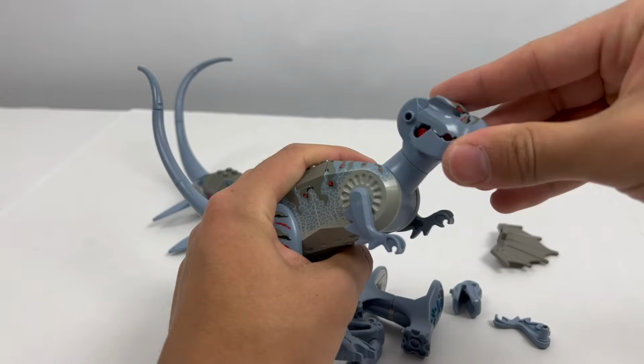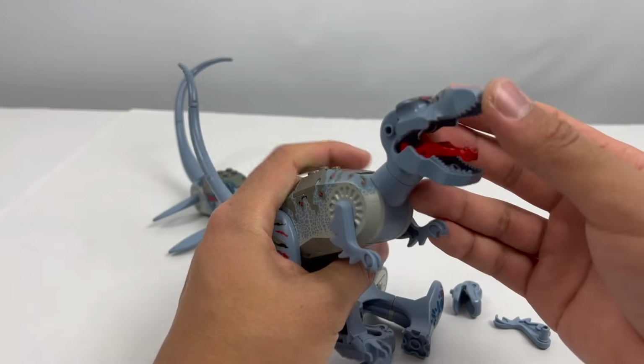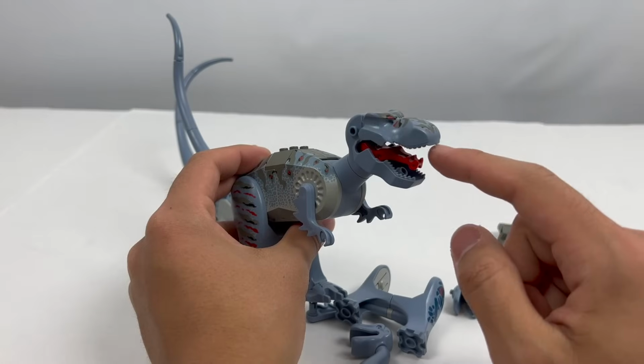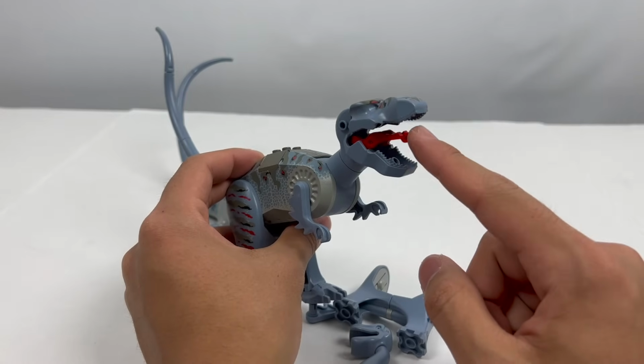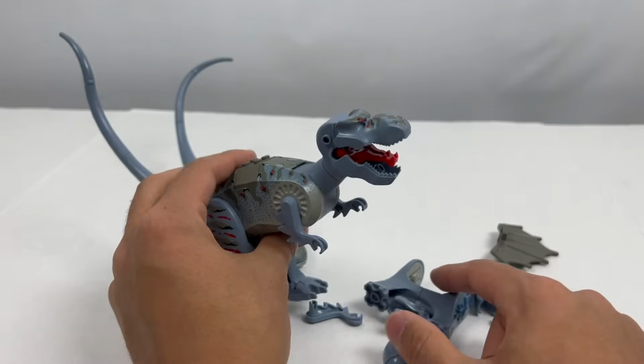And then you've got the T-Rex head, which is using the same upper jaw as the standard LEGO T-Rex, but it's just actually a much larger build for its time. Again, this was introduced for the LEGO Adventures Dino Island series, at least the upper jaw was, but here it is using a whole different new mold set for the LEGO Dinosaurs 2003 line.